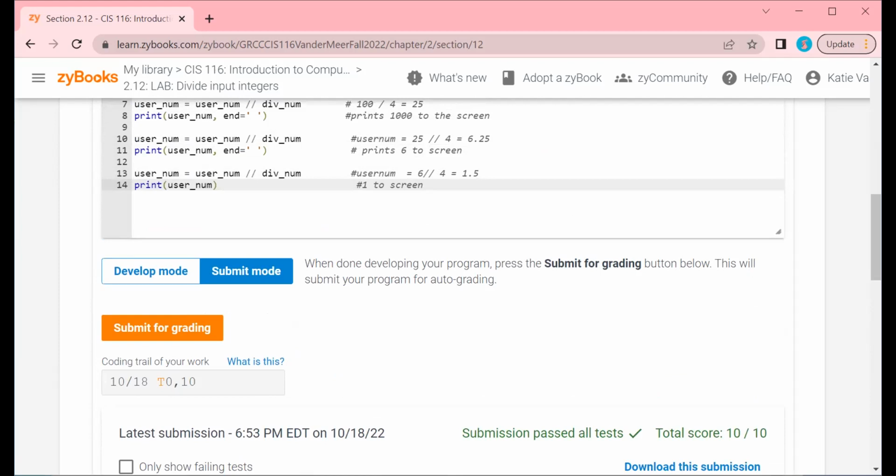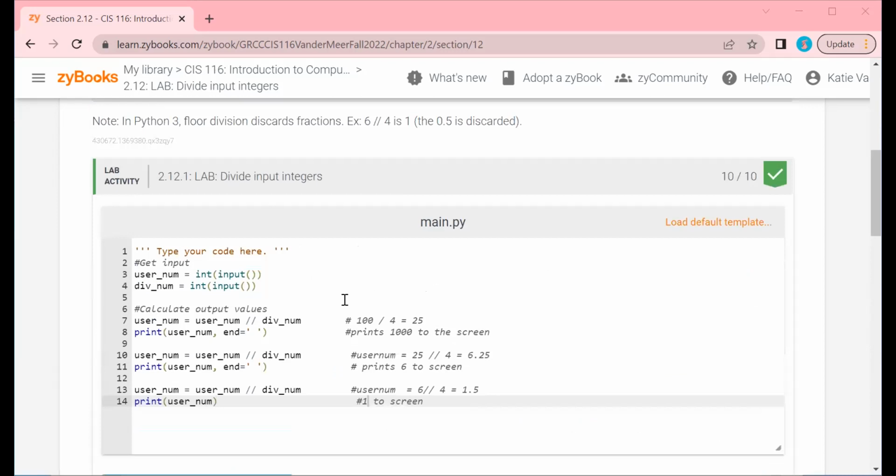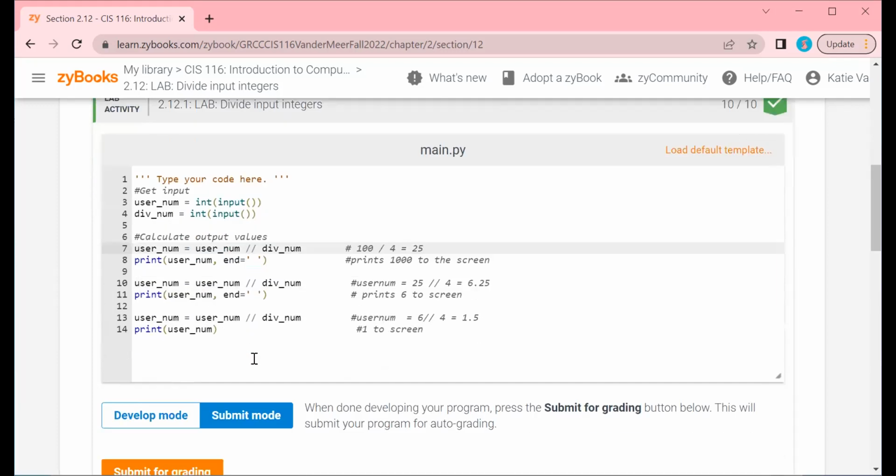Yeah, it does. Okay, I don't see anyone else trying to come in. But that's the solution to this. Now, if you had Spyder or PyCharm or something, take this program right as it is and put it in another compiler and run it. Change these from 2 division signs to 1 division sign, and you'll see that what you'll get printed to the screen then is 25, 6.25, 1.5. The floor just makes it the whole number. That's all you're looking at there.